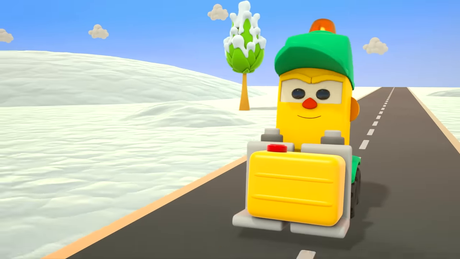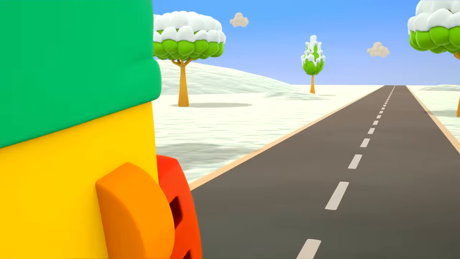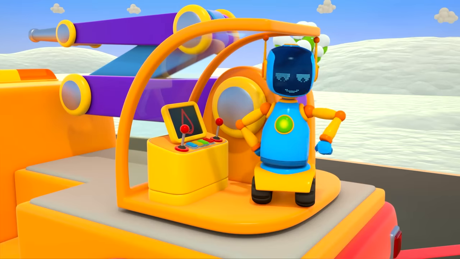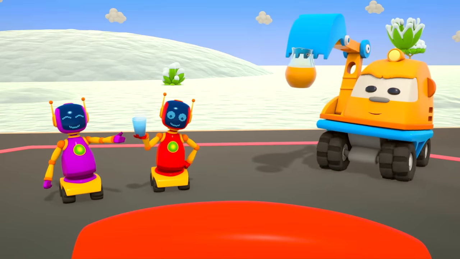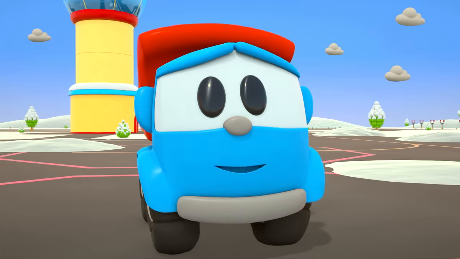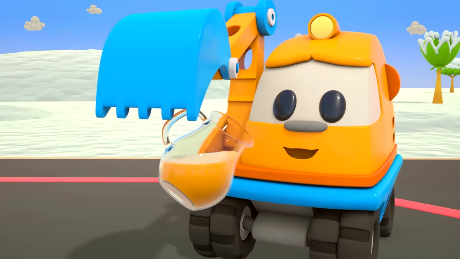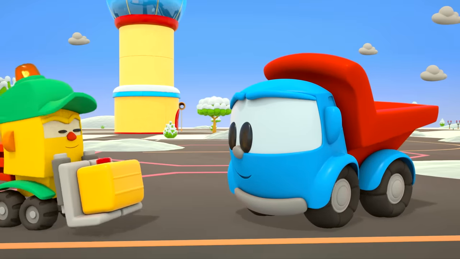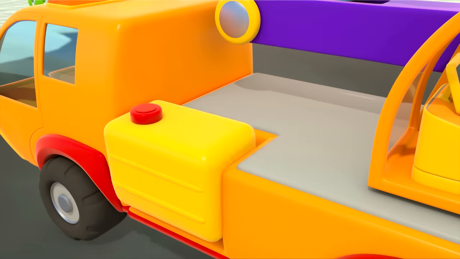But Lifty knows what to do. This canister has a special liquid inside. If they spray the plane's wings with it, they won't have any more trouble with ice and icicles. That's no good. Oh, fine. Hooray! Leo is very happy that Lifty found the antifreeze.